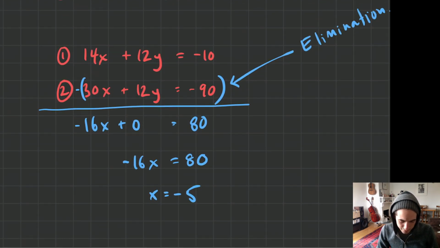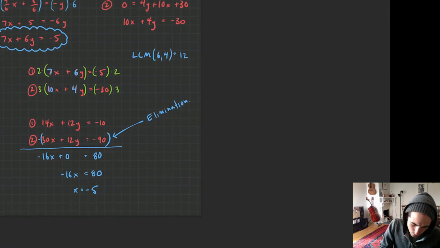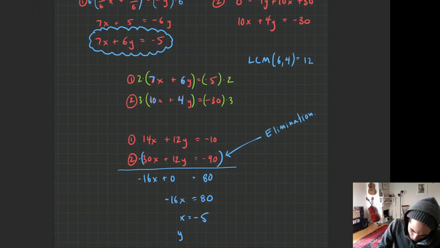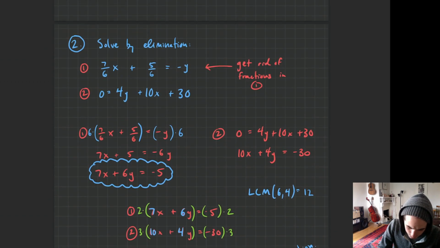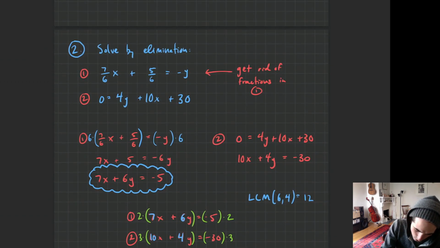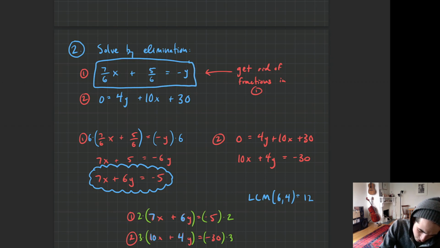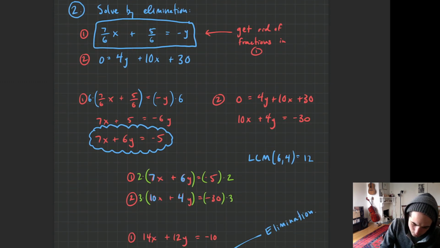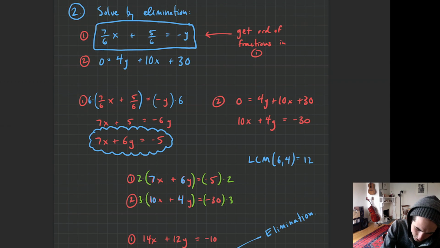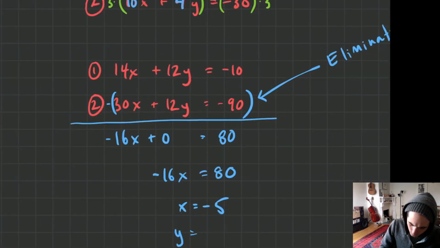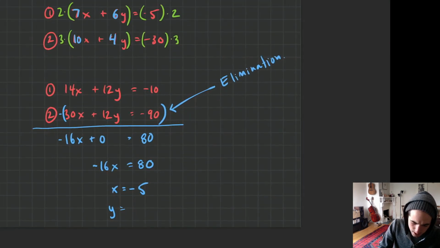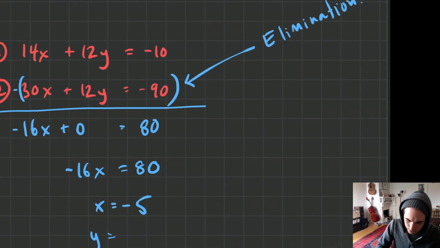Okay, so x is equal to negative 5. That's great. Now what is y equal to? Well, let's see if one of these equations has y all by itself. Let's use this original equation, and because y is already by itself, we don't really have to solve for anything. You know what, let's actually do this properly. I'm trying to make some shortcuts, but I think it would be better if we just did this the long way.